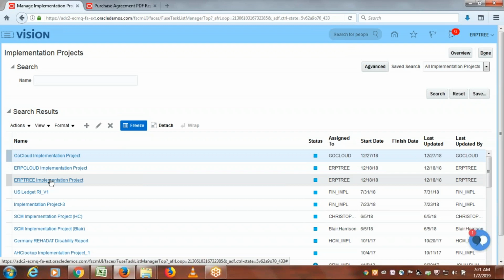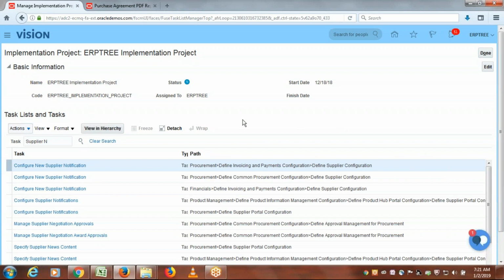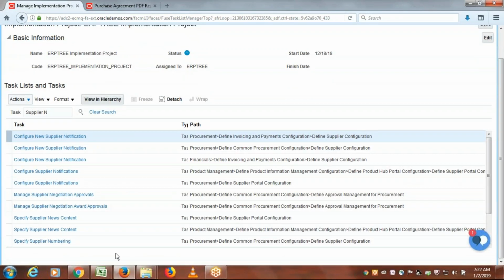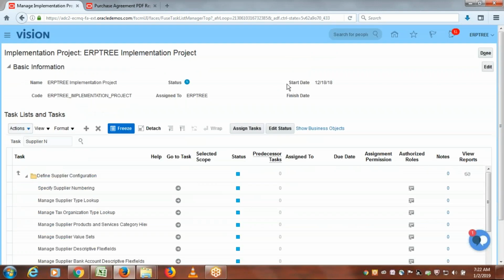Here the option is automatic, so we'll see how to set it up. Okay, this is the task name: Specify supplier numbering.